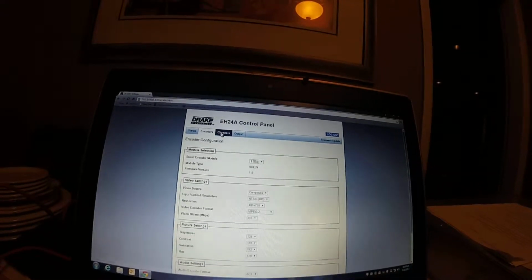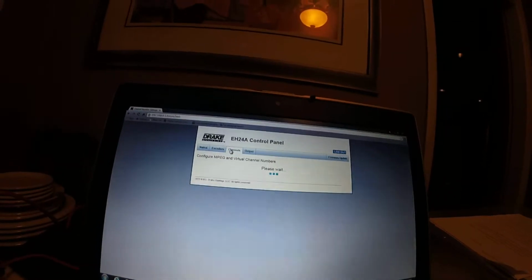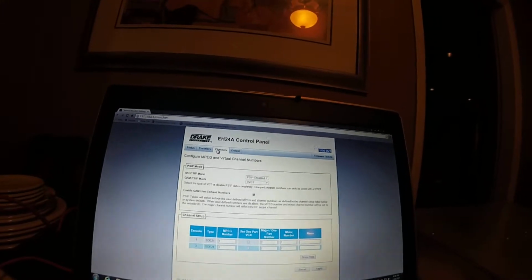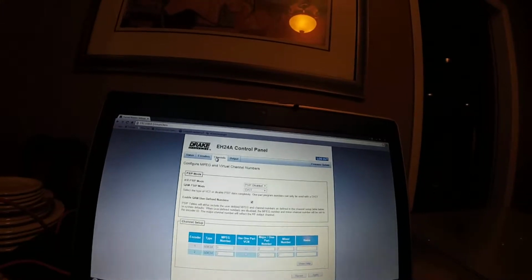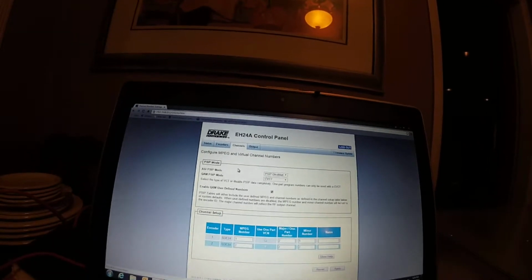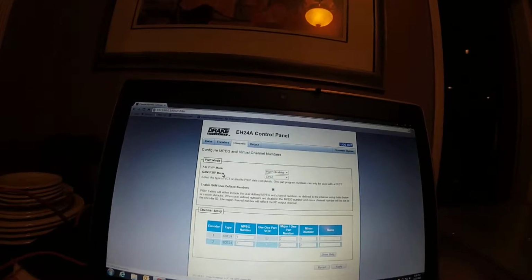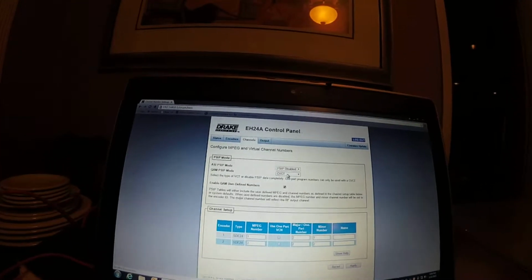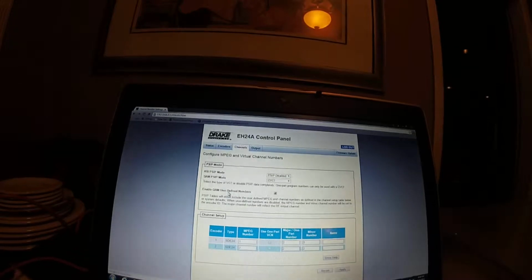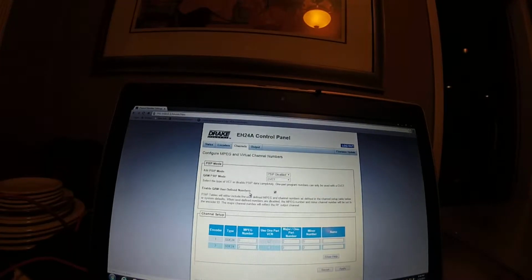Once we apply, we can go over to our channel tab. Our channel tab provides an interface to configure the virtual channel mappings for the encoder host. The correct default settings, QAM PSIP mode will be CVCT. QAM enabled user defined numbers.